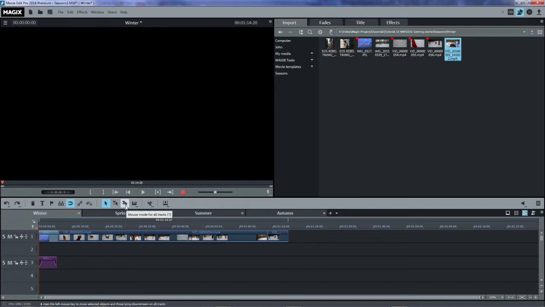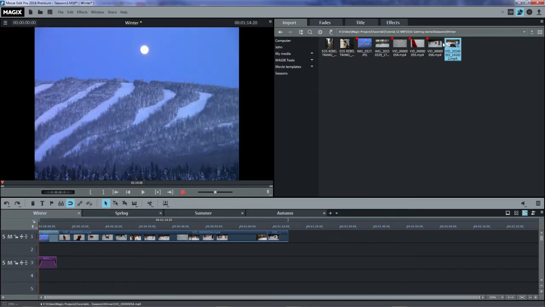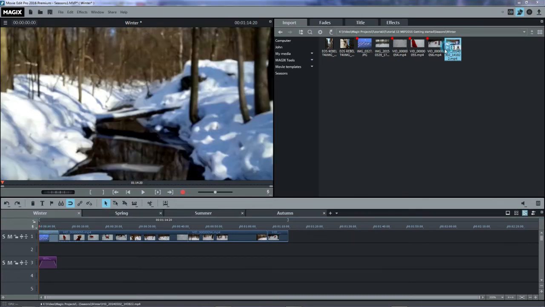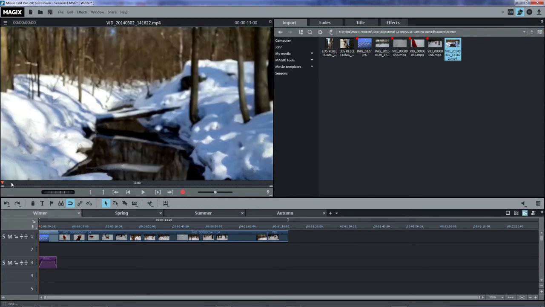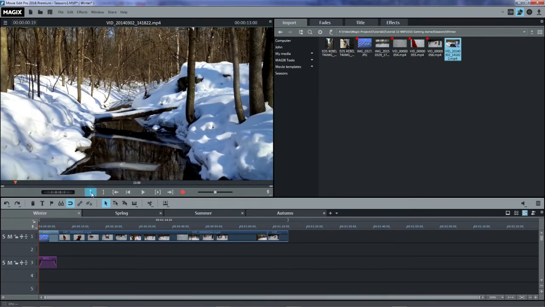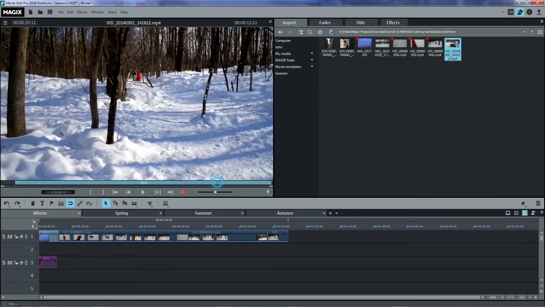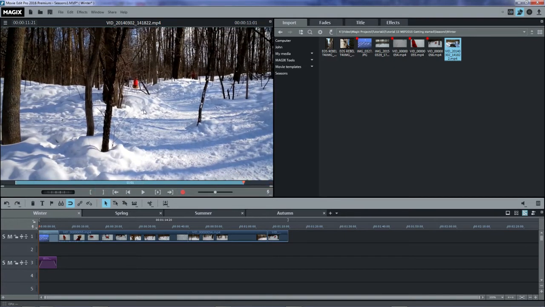I want to add in another video clip. I'll select it and press on the preview button. Since this clip is longer than I want, I can select only the part that I want using the range markers, exactly the same as we did earlier in the storyboard mode. These markers can be moved and set manually.